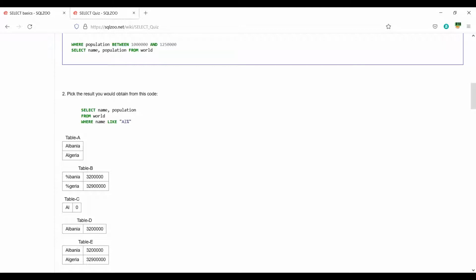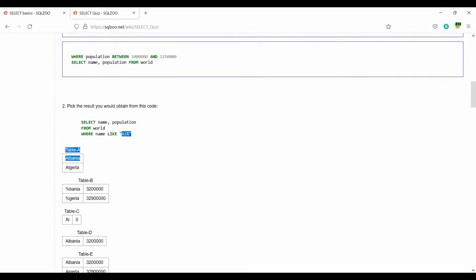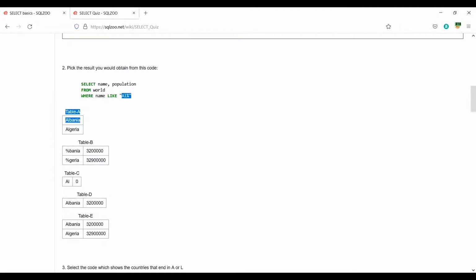Pick the result you would obtain from this code. SELECT name, population FROM world WHERE name LIKE 'A%'. Now the second question. SELECT name, population FROM world WHERE name LIKE '%AL%'. So we have to choose the names which contain AL in the names.